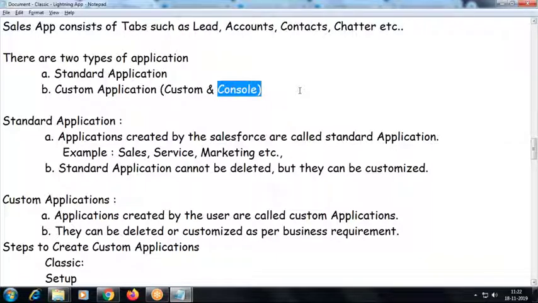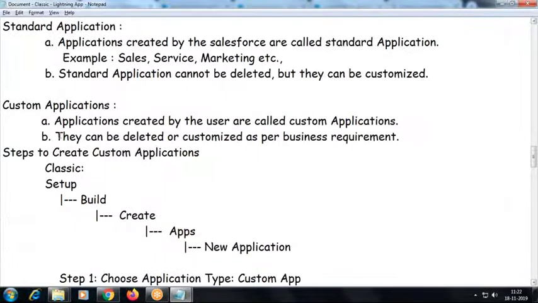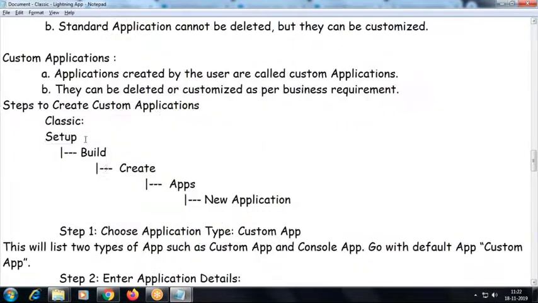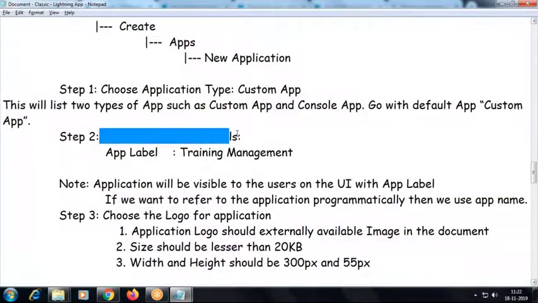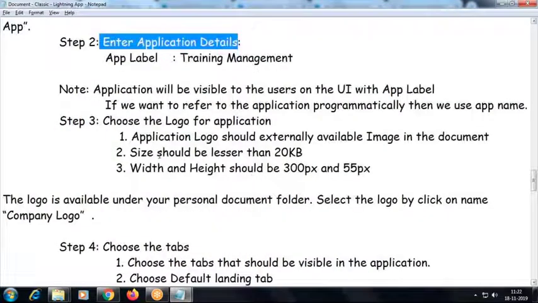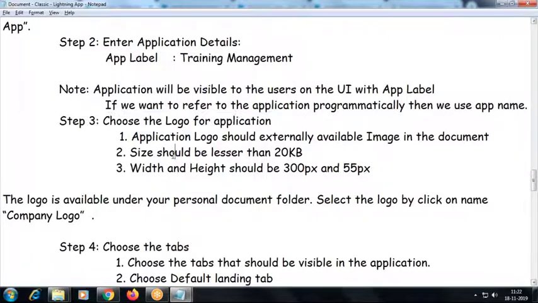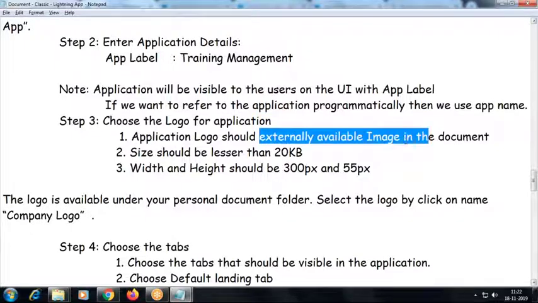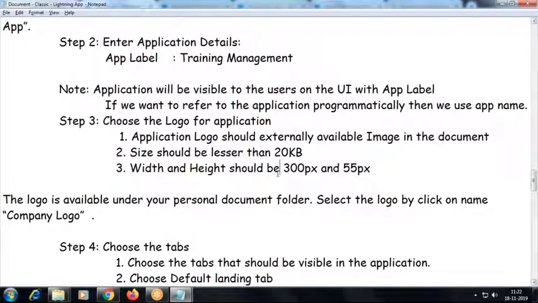It's clear to all of you, right? And these are the steps to follow: Setup, Build, Create, App, New Application, and enter the app details. And then if you want to upload an image, upload the image first into a document folder. Mark that image as an externally available image, and the size should be less than 20 KB.